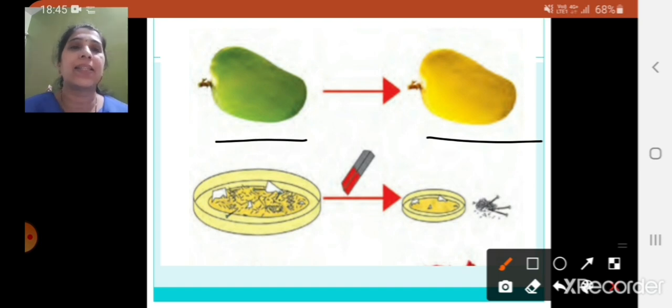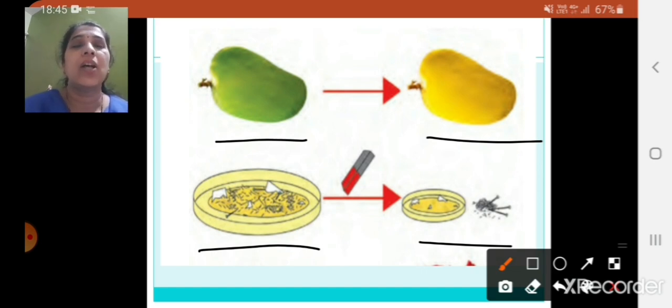Now let's take the second example. What is there in a dish? There are some iron filings, pieces of paper, right? And some nails. So by taking a magnet, you can separate it, right? You all know that the magnet gets attracted to the iron filings, right? So with that you can separate the iron nails. So what type of change is this? This is a physical change only, because again you are not getting a new substance, right? Only you are separating the iron nails from the pieces of paper or from the sand, right? So it is a physical type of change.